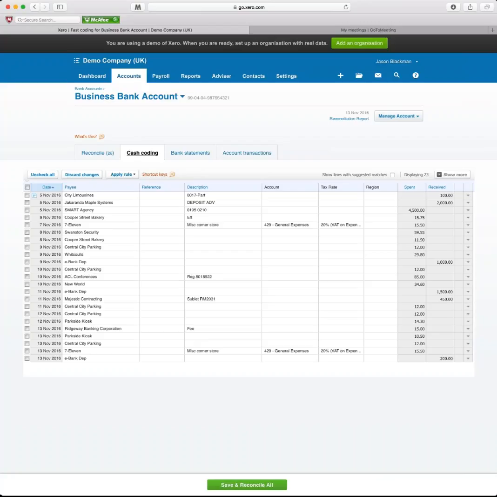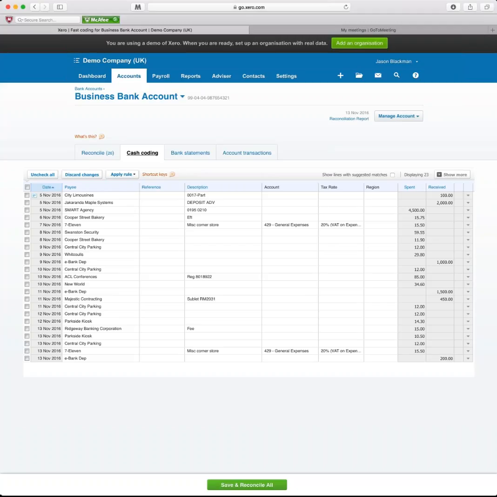I think one situation where it might be really handy is if you were using Xero for an annual accounts client, for example. Let's say you'd uploaded a year's worth of bank transactions into Xero for a client, and you just wanted to prepare a set of accounts for them. They were on a cash basis, they weren't registered for VAT. All we needed to do was code up all the transactions and we could produce a set of accounts for them. And cache coding is a brilliant way of doing that.